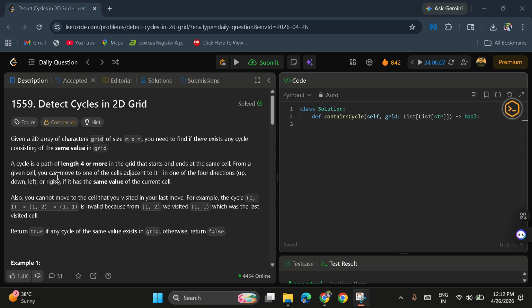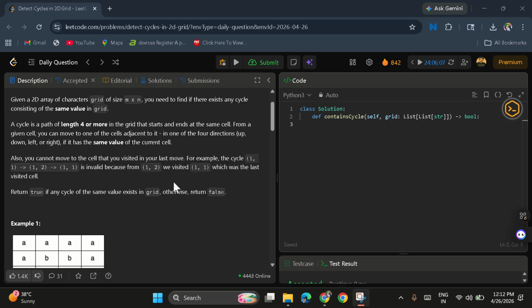From a given cell you can move to one of the cells adjacent to it in one of the four directions: up, down, left or right, if it has the same value as the current cell. Also, you cannot move to the cell that you visited in the last move.